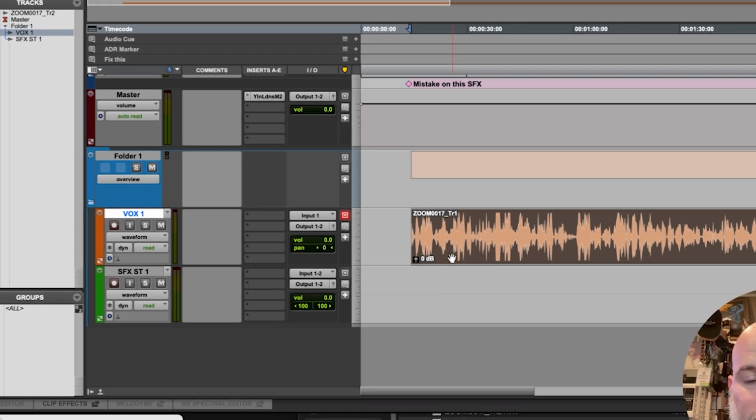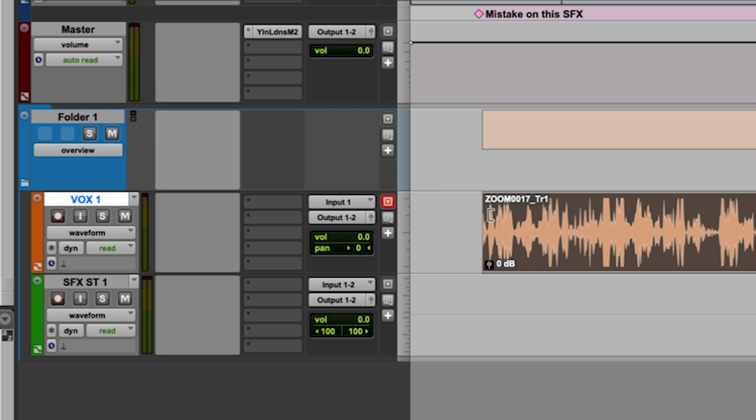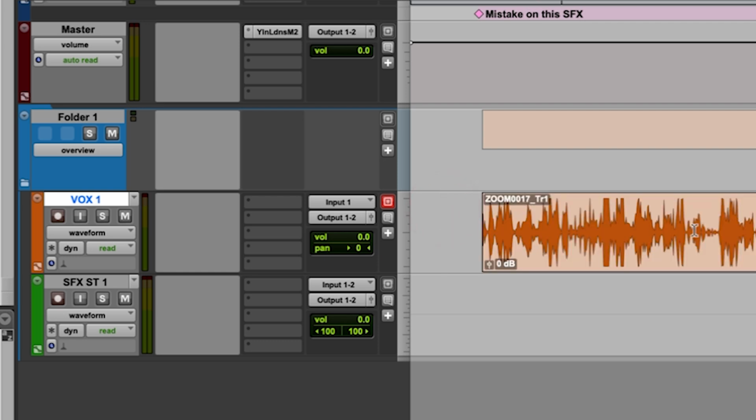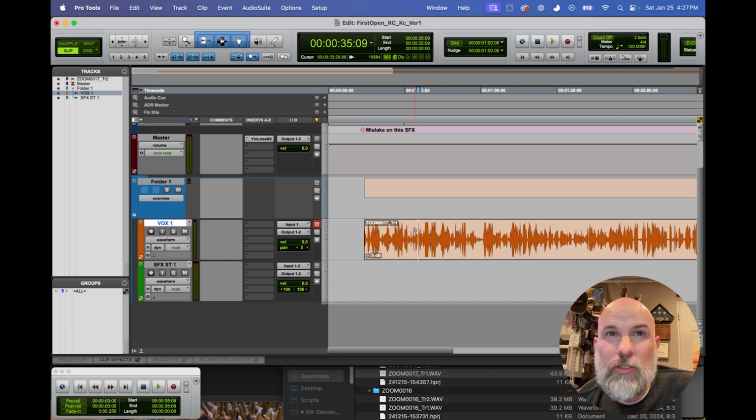So for orange, if you bring in a clip, it'll make that clip orange. So now that I've dragged a clip into this track, I can go ahead and see that the clip itself is orange. A clip is a section of time on your timeline that is a container for audio, essentially. I'm going to get into that in more detail in just a second here.